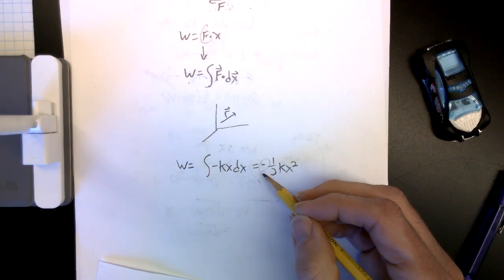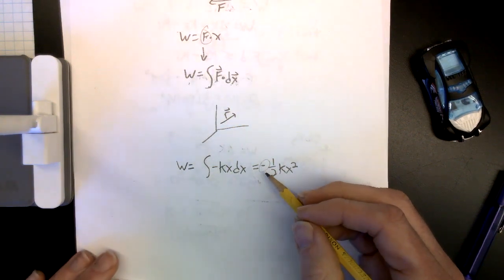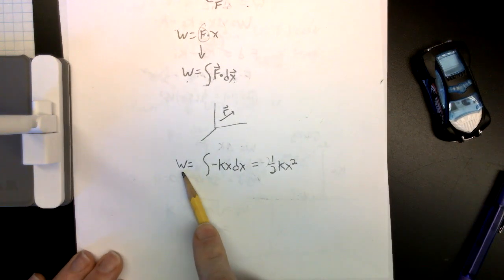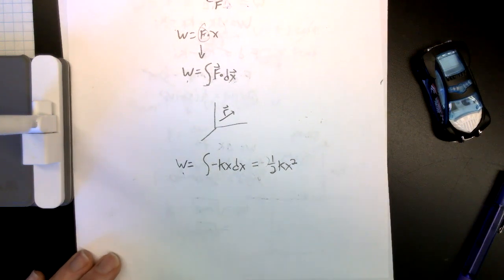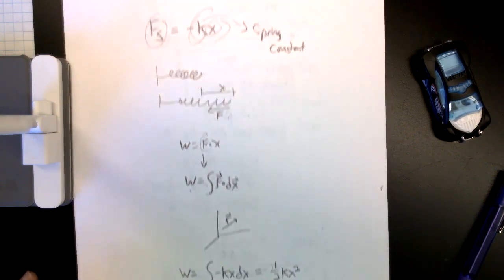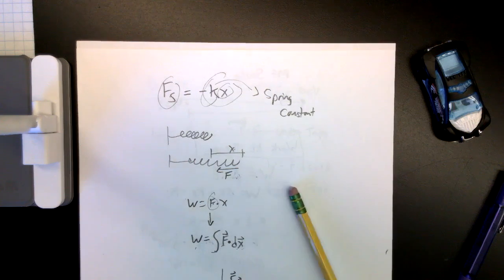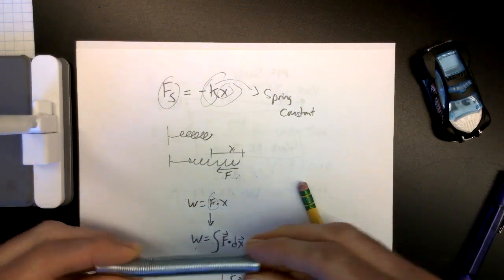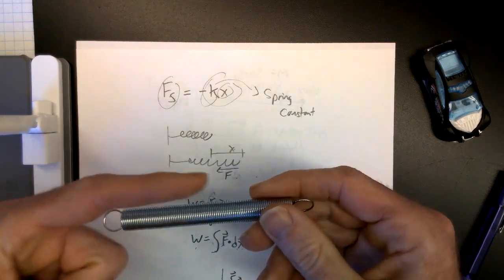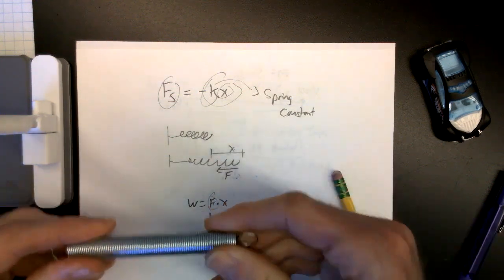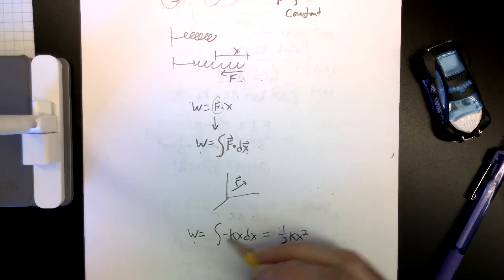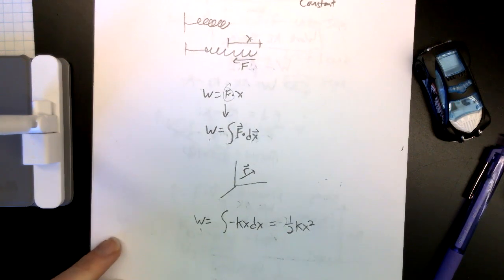So the negative is something we're going to have to kind of deal with as well. It doesn't really show up as a negative in terms of work because work always has to be a positive value. It's not a vector over here. It's really because the force is going one way and the displacement's going the other direction, right? So technically, when I'm pulling on this spring, the spring is pulling that way, but the displacement is this way. So they're in opposite directions to each other. So there really should be a cosine 180 inside of here, which is just going to take out my negative number. So there's our spring energy stuff.